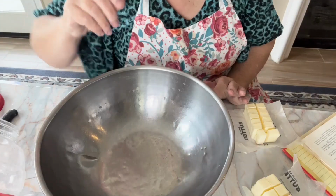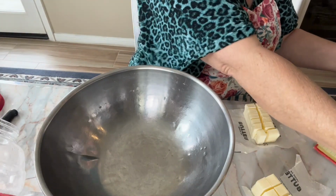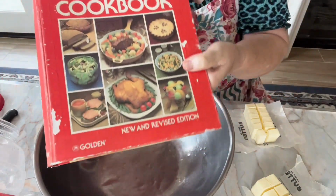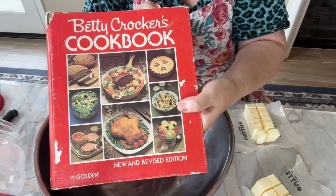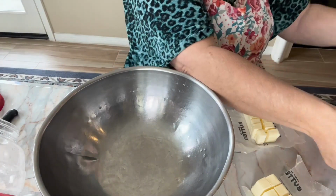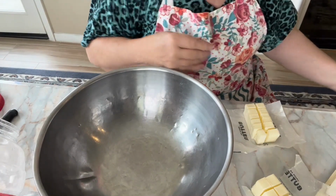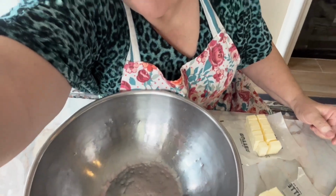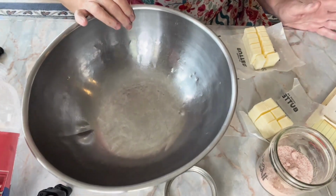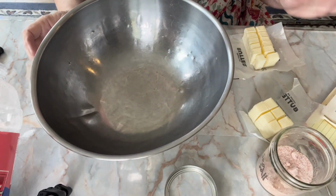So the recipe that I'm using today is from the old Betty Crocker cookbook. I actually have had this since I was in home ec when I was in high school. So I'm embarrassed to say that's like 50 years ago. So anyway, it's a great pie crust recipe, very simple.